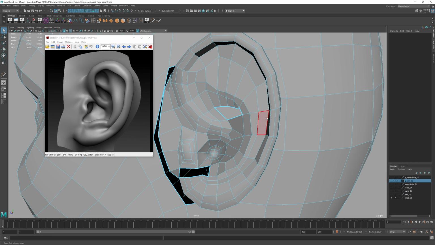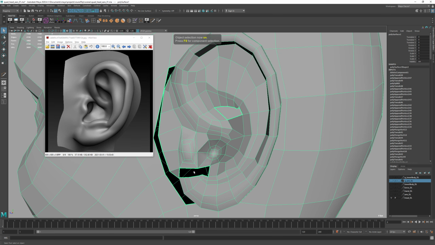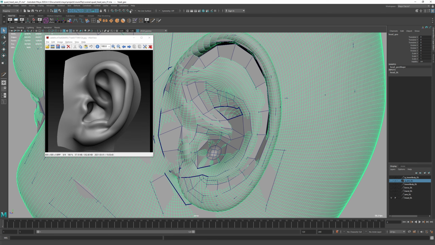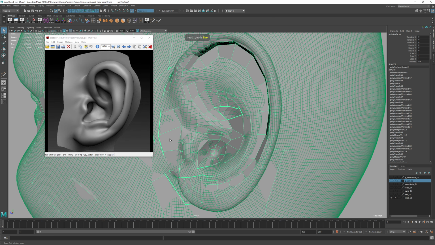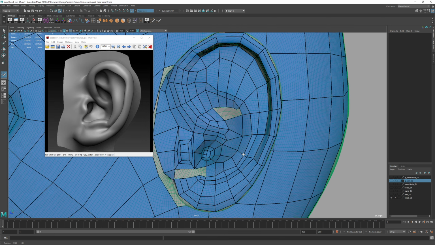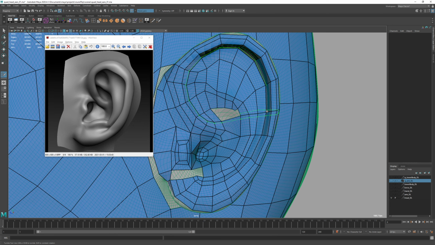The other thing I mentioned was putting in a loop. So I'm going to do that. And the other thing is I'm going to put a loop in this way. So I'm going to go back into object mode, bring back the head here, and make it live again. And then select my ear, head, whatever, and go back into quad draw. And I'm going to hold down Control, and I want to put a curve in this way. So I'm going to put one in here just as before. I'm going to cut this so it's horizontal, vertical. That's going to help us out because then we can have two faces in here to connect.